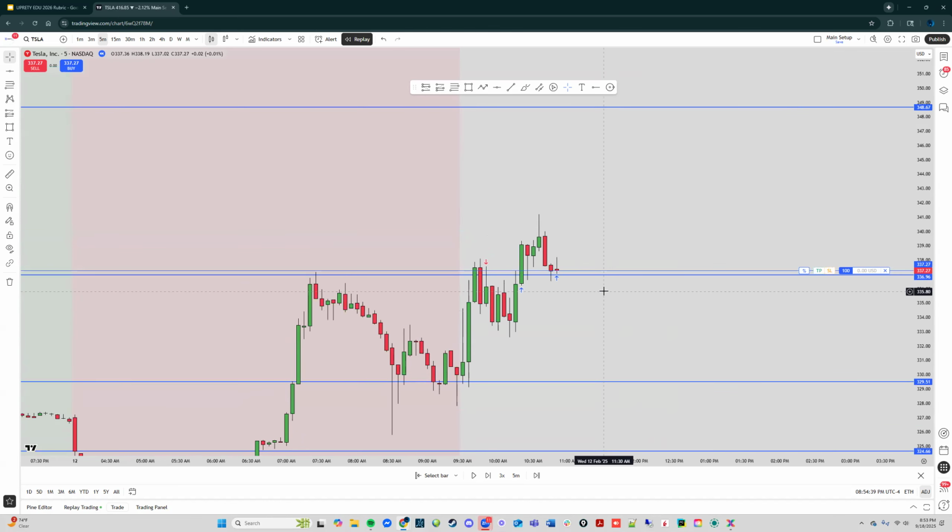We have two options here. If we're going long, our stop loss we're going to set wherever we get a lot of support happening on the other candles. This time I'm not going to set it based off of this candle. I'm going to set it based off of where we are holding on the other candle. So we are holding right around this area.